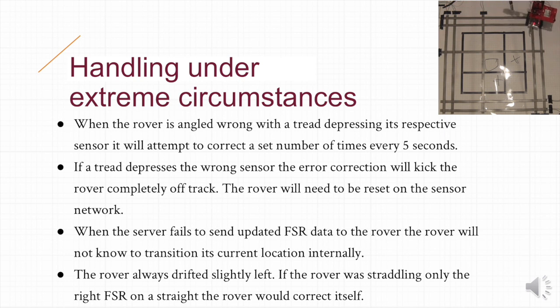To counteract this problem, we instituted a limitation on the number of correction commands that could be sent during a 5-second time interval. A drawback in the implementation of our system was that we were only able to send the proper correction commands when the rover's right tread depressed the outer resistor and when its left tread depressed the inner resistor. If the rover managed to cross over one of these resistors, the command to correct itself would only throw it further off track and required a manual reset.